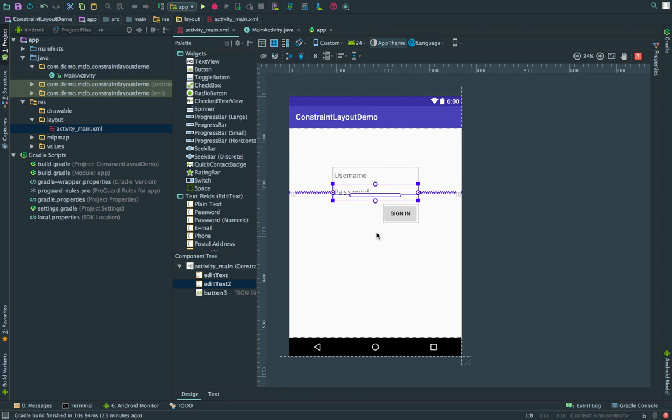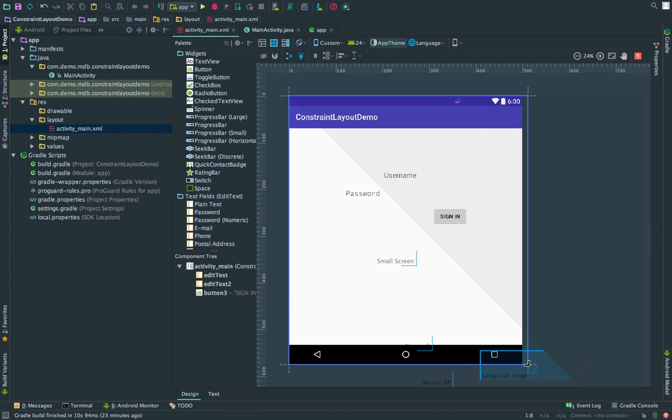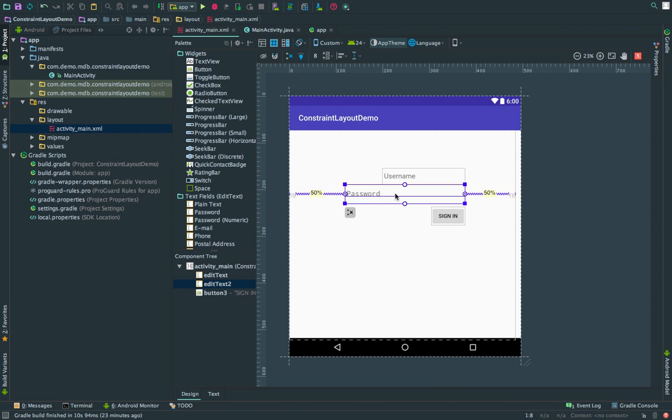There are a few more concepts that are important to know before you've fully mastered constraint layout. One of them is making these views fill up the entire width of the screen. So right now what you can do is you can adjust their width like this. Just grab the size and expand it. But as you adjust the screen size, this didn't really grow any larger. Let's say you want this edit text to fill up the entire width of the screen. How can you do that?